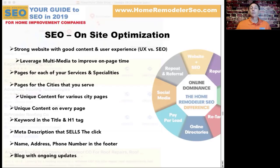And then, of course, you want to have a robust gallery of your finished work to showcase for all of the potential customers looking at your website. Show them examples of the great work that you're doing and showcase for them your team's design and craftsmanship expertise. Nothing speaks to your company expertise and experience more than a beautiful gallery of previously completed client projects. From there, you want to make sure that you have pages for each of those subspecialties of yours.